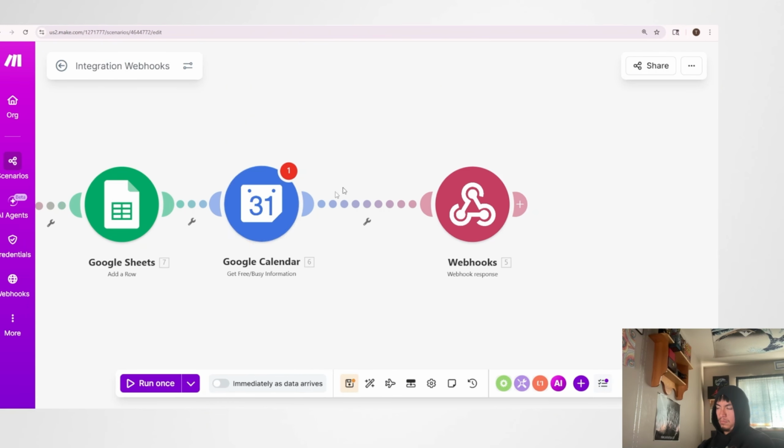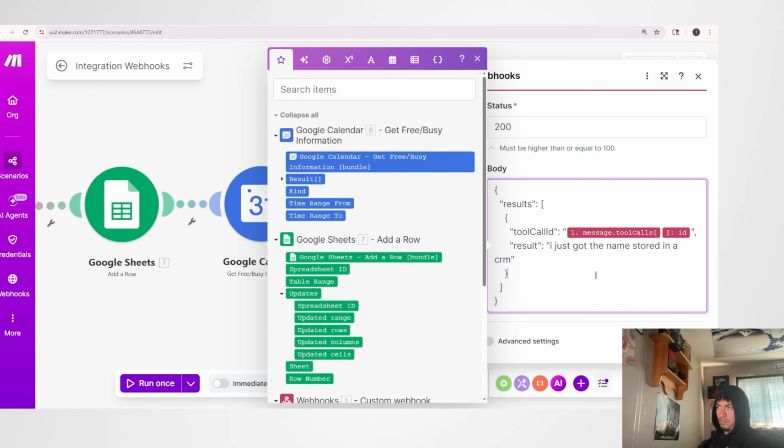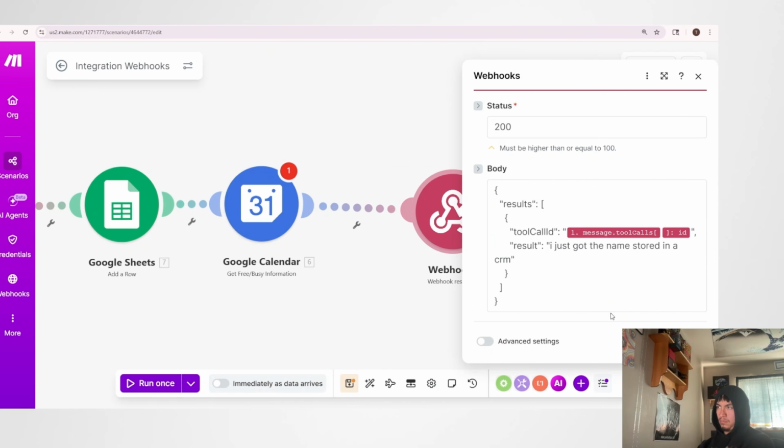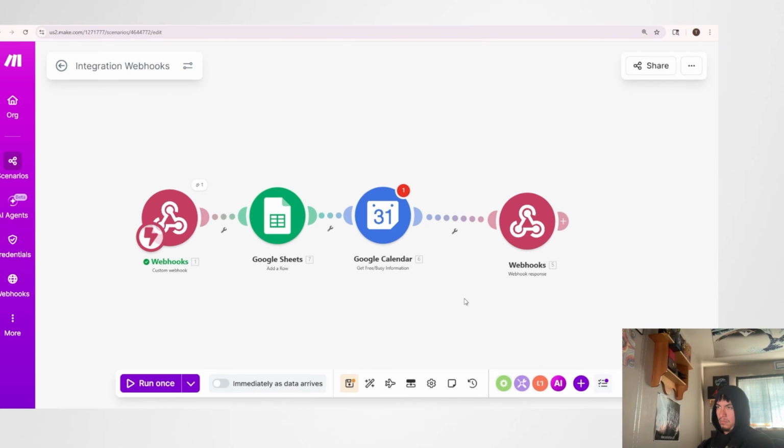And then this guy's going to find the availability, and we're going to send that availability back to our AI in this exact format right here. We're going to map the call ID for the tool itself so it knows which tool the response is going to, and it's going to look at the result of that. And it's going to say, okay, I just found the availability for Monday at 2 p.m. It looks like we're available. Boom. Done. Does that make sense, Miles?